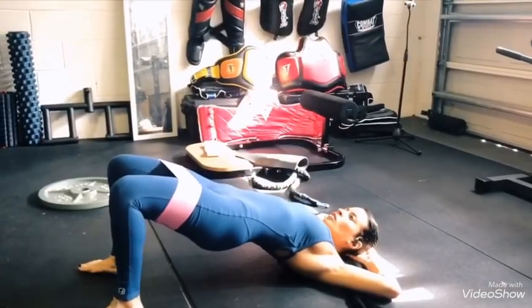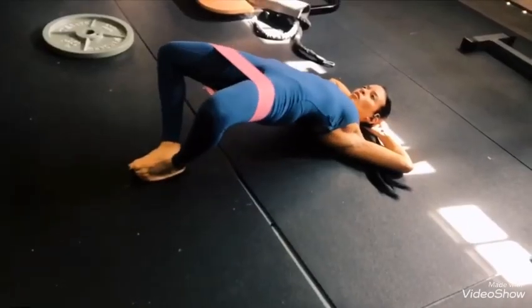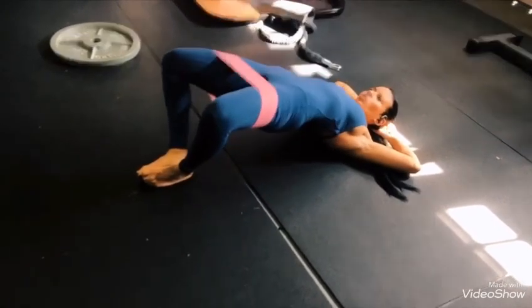This one is called a hip bridge pulse. Now, usually I do this exercise at the gym, but this is why these bands are so great. It's because you can take them on the go and bring this workout anywhere you are.